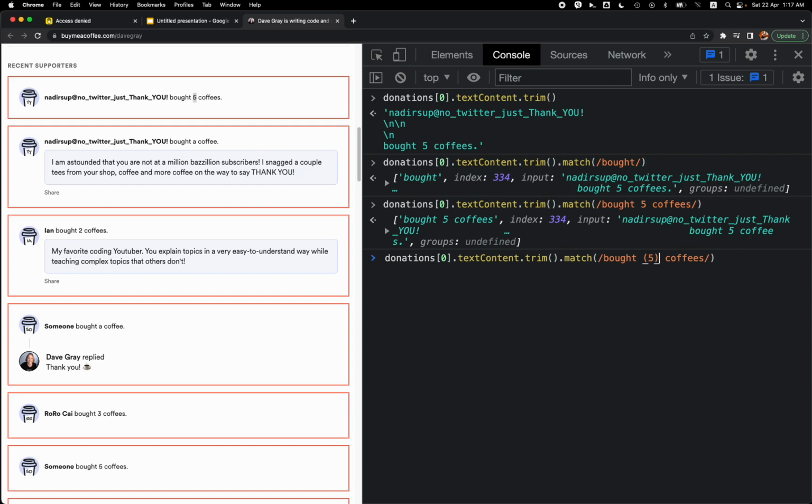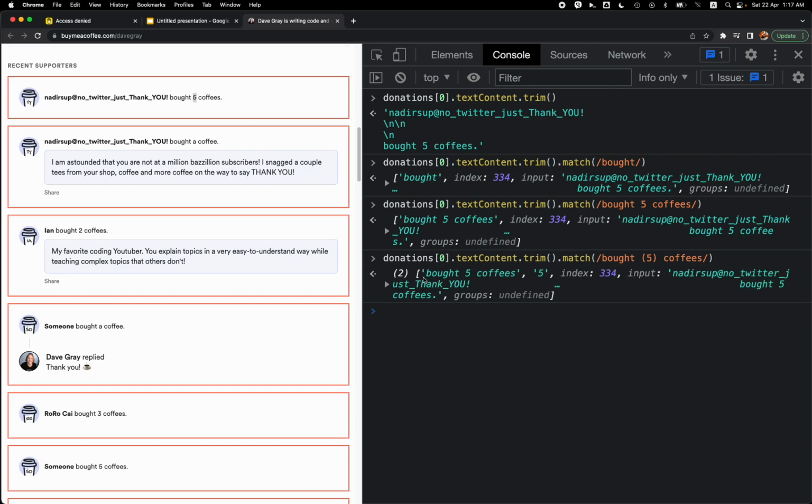So by enclosing the character inside parentheses, you will see that match will return the object with the string that it found, and that particular character or thing or pattern that I'm trying to find will be found as the second element in this array. So everything I enclose in parentheses will be found in this array object.